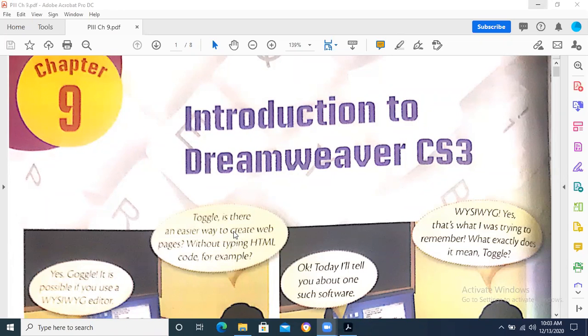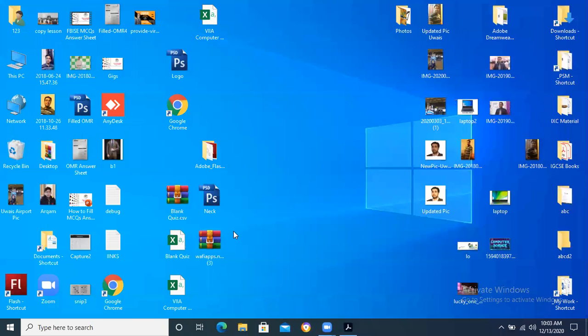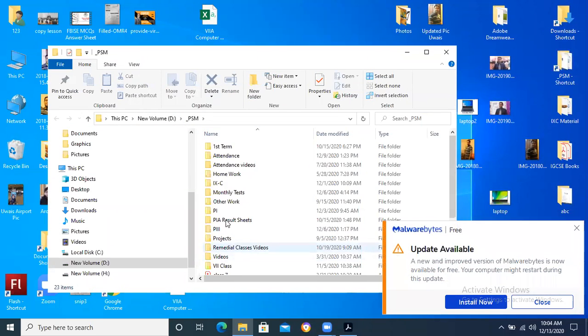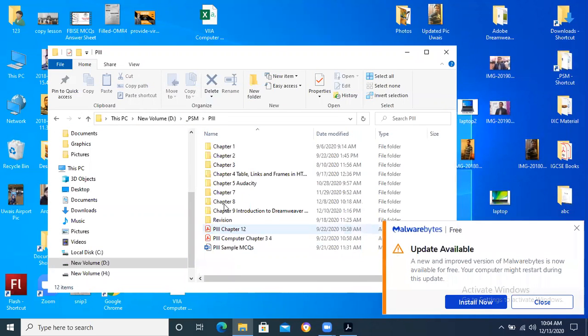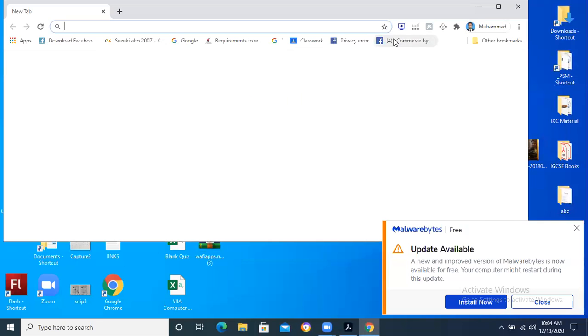Rather, you can directly put all of your objects, images, videos, audios in the web page that you want to develop. And of course, you can do this quite easily using Adobe Dreamweaver.